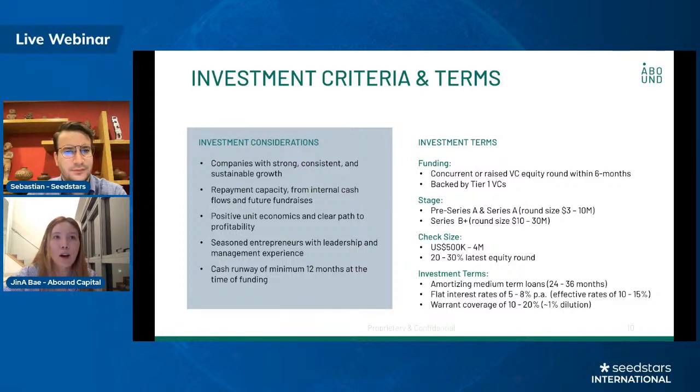Sure. So I think it has to do with how we come to meet companies. We typically work with companies and founders that we have known and supported in other capacities, founders that we have known personally for a while. I think it's definitely based on trust, how we work together, and also through our VC partners that we like to work with and provide value add together. So I think that's where we start the journey.